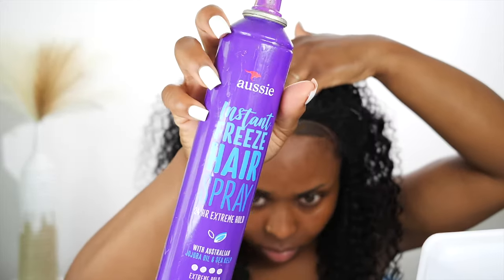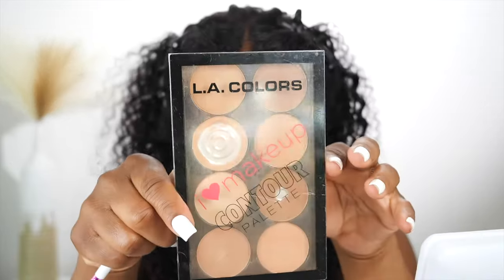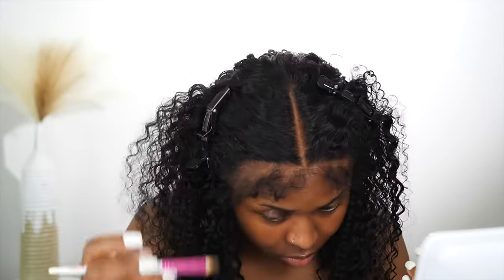I did a few attempts on this unit. The unit itself is easy, but when it comes to the edges, I thought it was going to be easy too. I feel like the point is to give you a more realistic look with less effort — something you could wear glueless because the curly edges cover the lace, it looks more natural, and you don't have to do any plucking. It's supposed to just ooze naturalness. I wanted to let this unit live up to its full potential and give that full natural look on the edges — that's the whole point. I tried a few attempts and it was just a struggle.